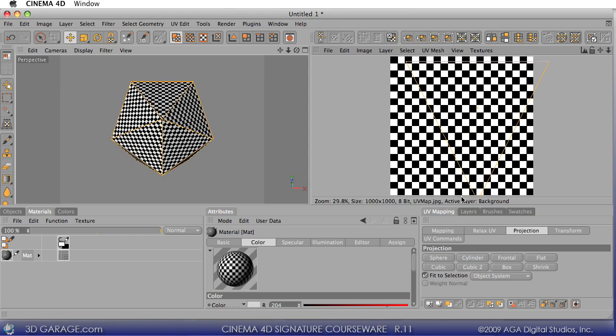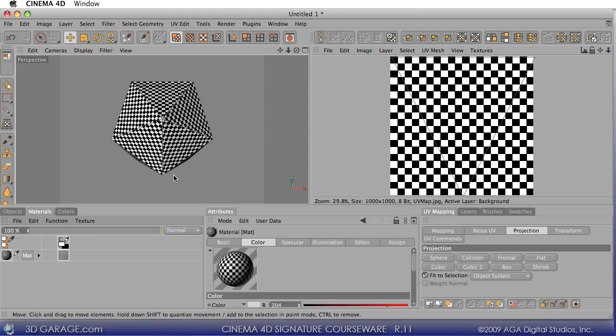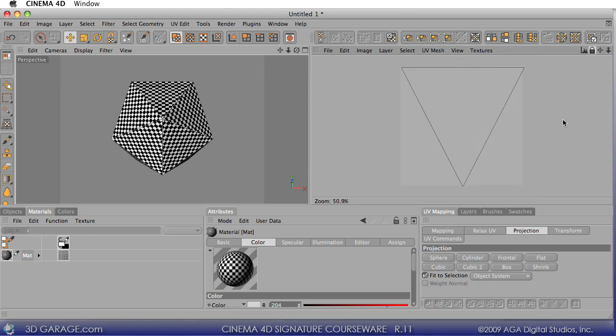Okay, so if you've got a large texture on here, a bump map for a face, or a grunge map that's going on a wall or something, you can adjust it right here in this view. Now you have to understand that this view here does not mean your object itself is unwrapped. Okay, let's just turn that image off for a minute. What that means is it's a representation, almost like a map.